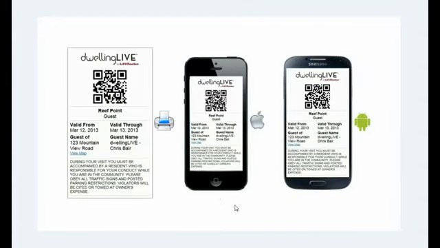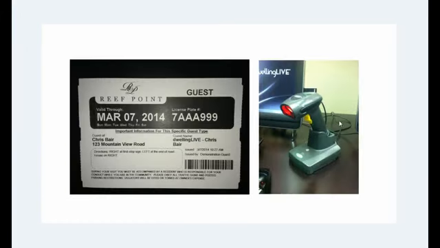Moving to our ePass solution, we just did an example where I sent an ePass to my visitor, Tammy Wilson. Tammy's either going to be able to print out that pass on her printer from her email, or if she has an iPhone or an Android device, she can simply go to her email, pull up the link, and that link will take her to a page that will put a QR code on her device. And all she'll have to do is simply present that to the gate staff, and they will be able to scan the phone directly with the scanner.